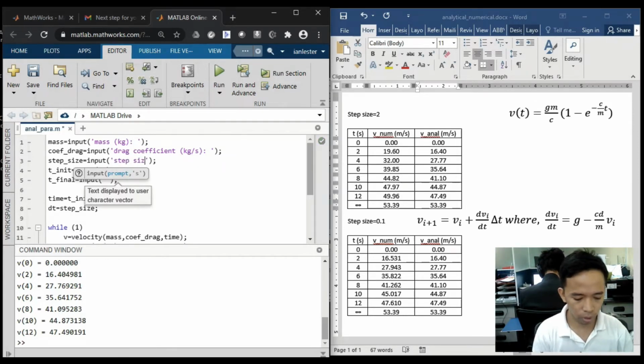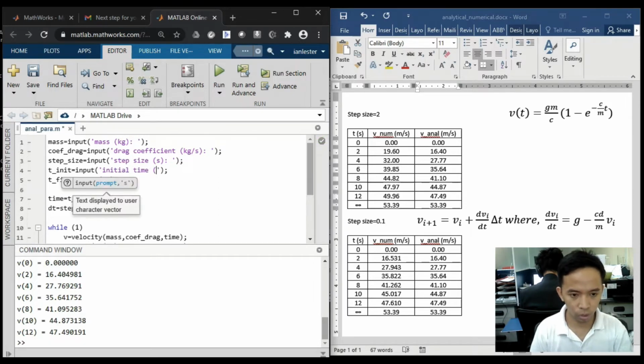Step size in seconds. Then let's have the time, still in seconds. And the final time.